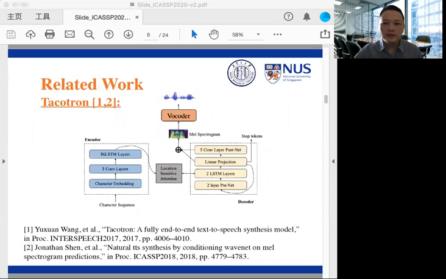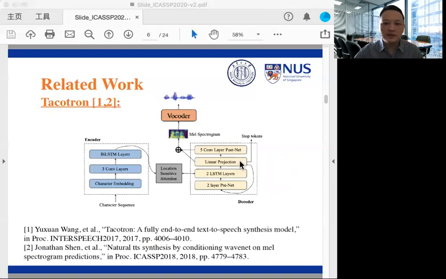The Tacotron model is based on an encoder-decoder architecture with attention mechanism. Furthermore, together with a neural vocoder, natural-sounding human-like speech can be generated. The encoder consists of two components, the CNN-based module that has 3 convolution layers, and the LSTM-based module that has a bidirectional LSTM layer.